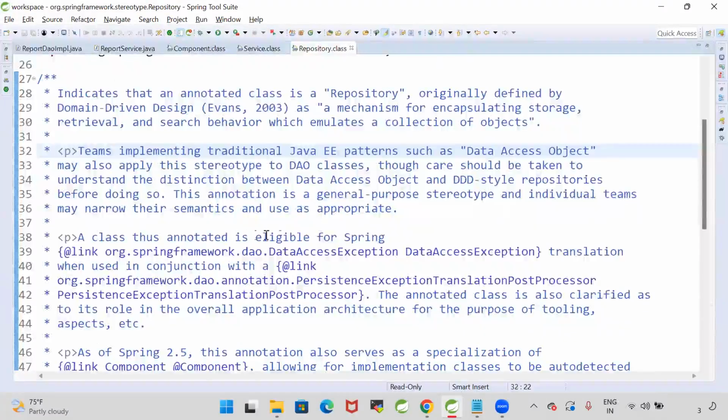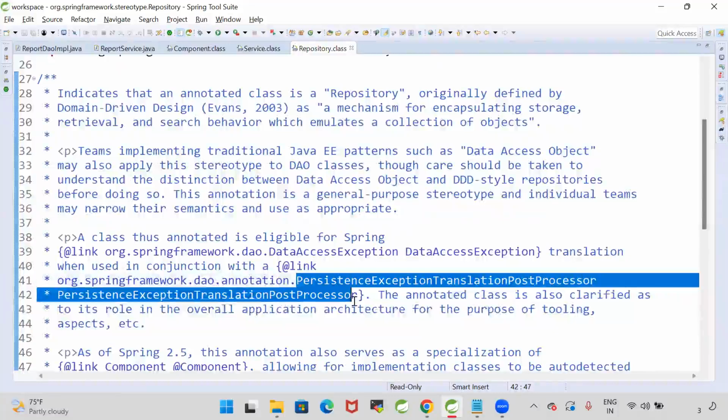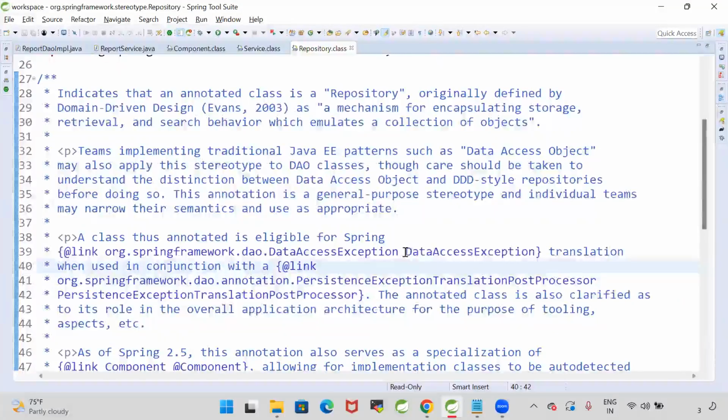A class thus annotated is eligible for Spring translation when used in conjunction with the persistence exception translation post processor. So whenever a data access exception occurs, this Repository annotation is responsible to translate that exception. It is recommended to use this annotation at the persistence layer.